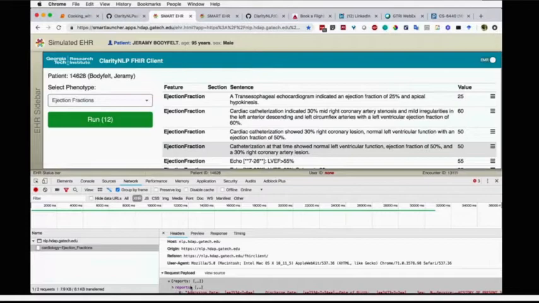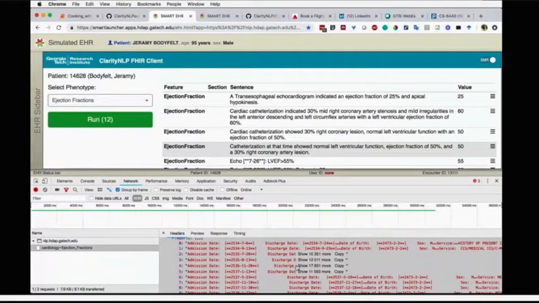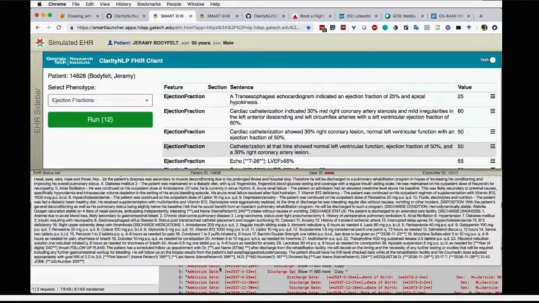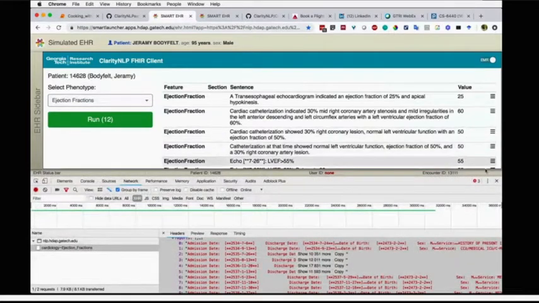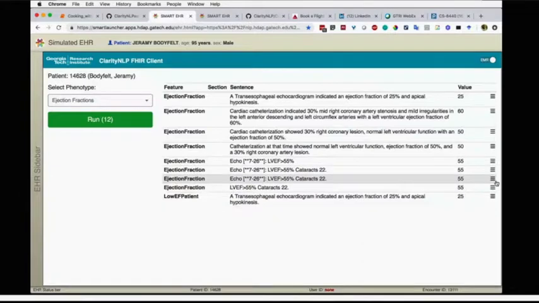Basically, as you can see, behind the scenes it said, okay, go run that job on the NLP as a service server, ejection fractions, and pass in these reports. So this might look familiar to you. Charity has parsed the FHIR response. She went and got the documents from the DocumentReference resource. She took care of the base64 encoding, and then she put them into the JSON format, which has been passed along here.